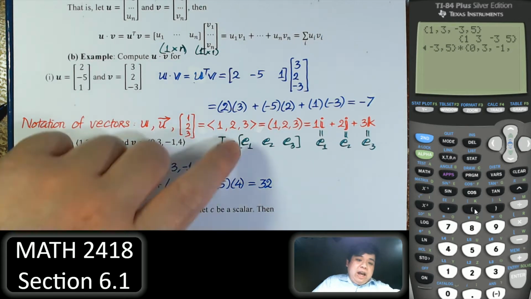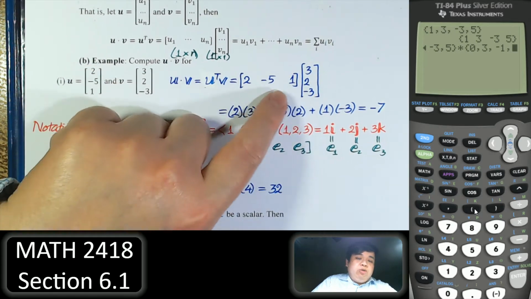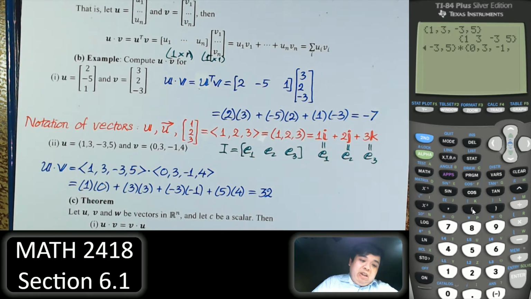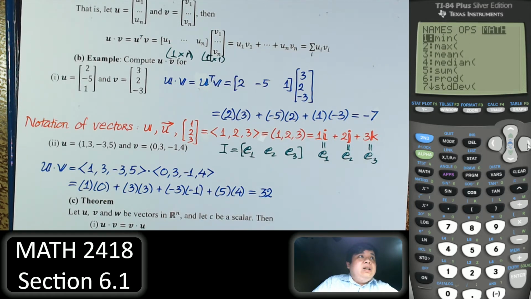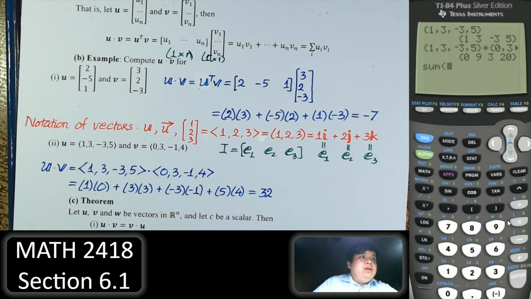Of course, we can just enter the u transpose v in the calculator, and that will take care of everything. But here I can enter that as a list. And then we go second stat, I think, because now we work with the list. Then second stat, go to math, option number 5, and we're just going to add all of this up. We just hit second answer. Okay, we add everything on the list stat, and we have 32.